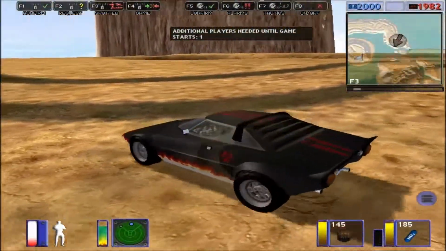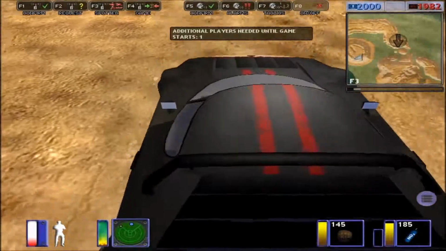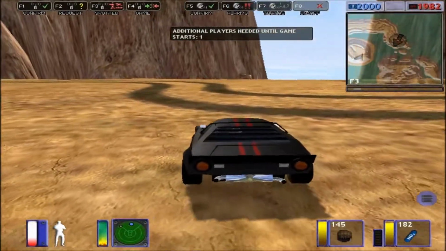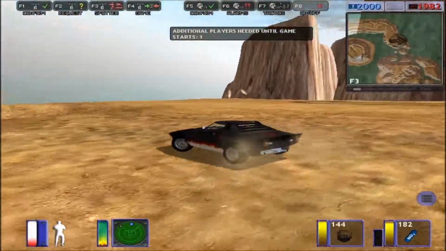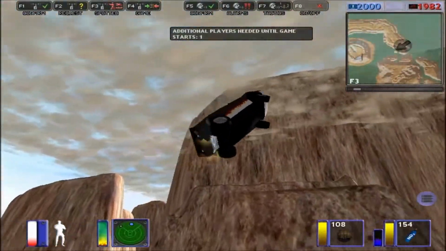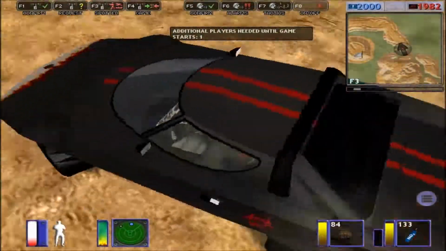Let's try to do it. So I already tried to transition from nitro to boost. So actually I didn't even use nitro. So let's try it without. You can use nitro a bit just to speed yourself up more in the spinning, but you can see this is enough. You actually don't have to do almost anything. Just turn with A and W.